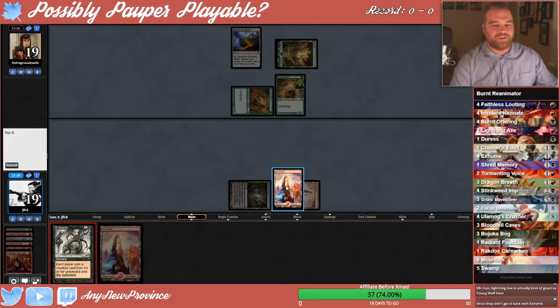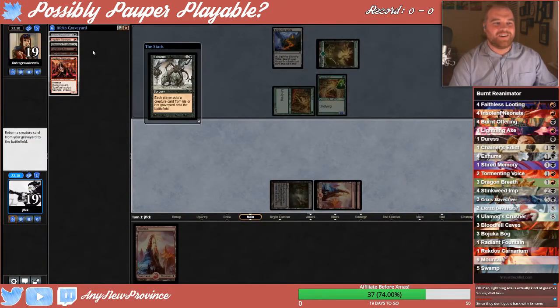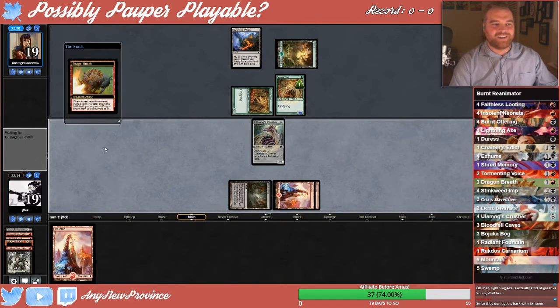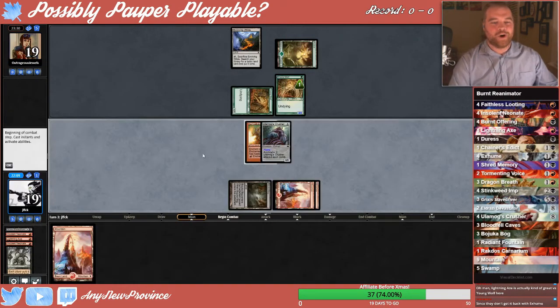Yeah, maybe I should have. I guess they don't get the Young Wolf back, so we got that going for us. Here comes the hasty Ulamog's Crusher. Oh, baby. Okay, click on the Ulamog's Crusher. Get back the Dragon's Breath on it, and annihilate. And they can't just sack both Young Wolves to the Annihilator trigger either.